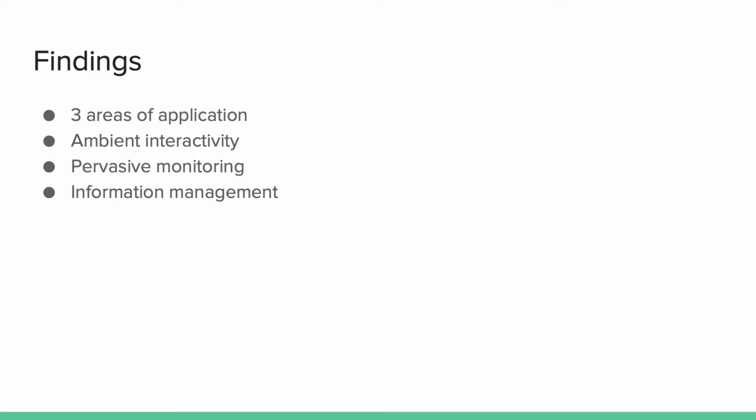Pervasive monitoring is also related to that high ratio of dogs to humans. You can't always be observing every animal, so your biometric data is going to be incomplete if you're only relying on human observations. The authors propose embedding sensors in the dog's environment and also in wearable tags they can put on their collars and things like that. And this would facilitate data gathering even when you can't directly observe them. So if your caretakers are looking after other dogs or it's after hours, you can still be analyzing the dogs.